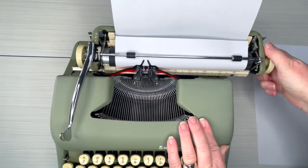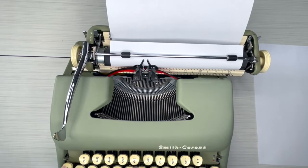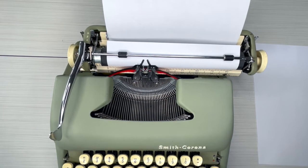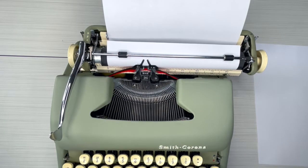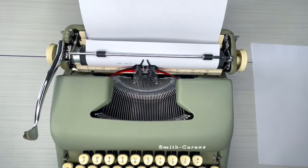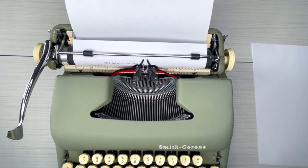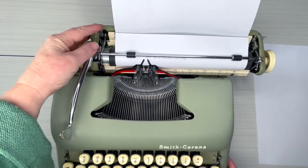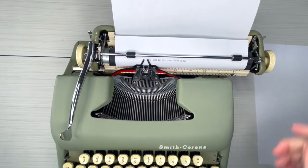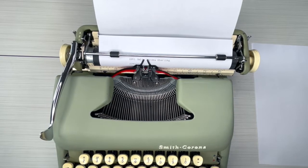Okay, and let's go ahead and do some typing. Now, this typewriter doesn't have a number 1, so you use the lowercase l, and it's a 1961. Keys are nice and firm. I like that. Oh, I've got it on triple. All right, let's go ahead and test out all these keys and see how it's doing.